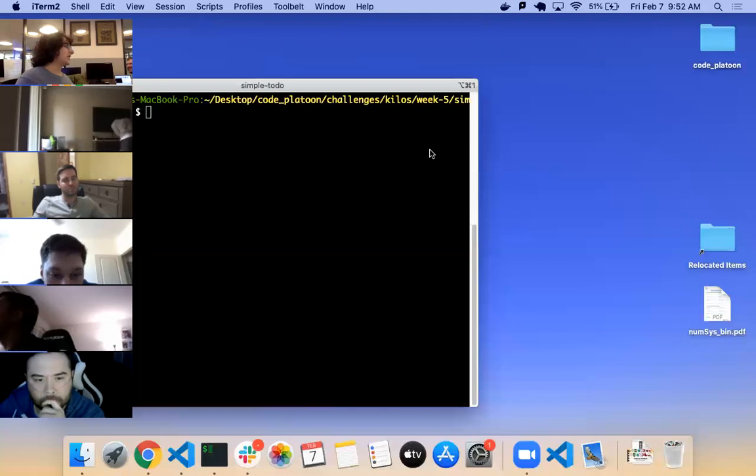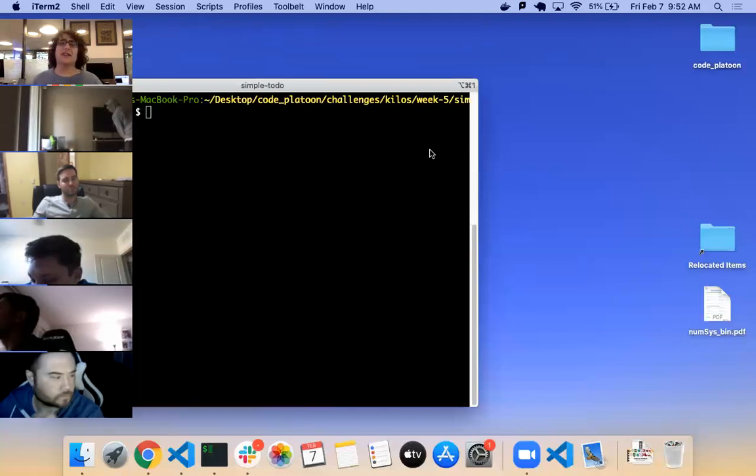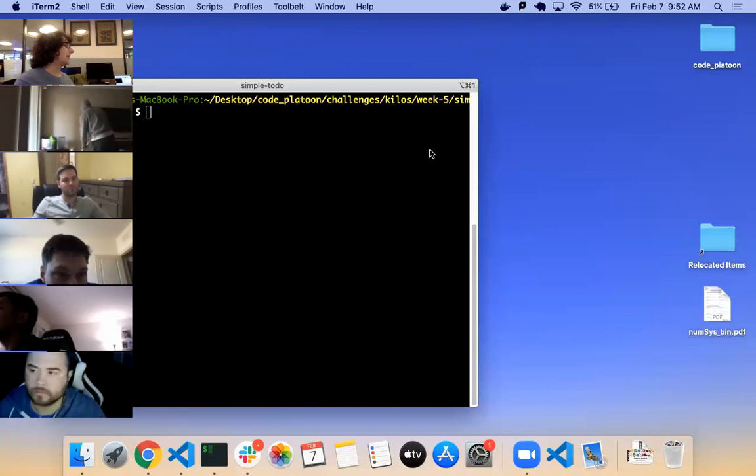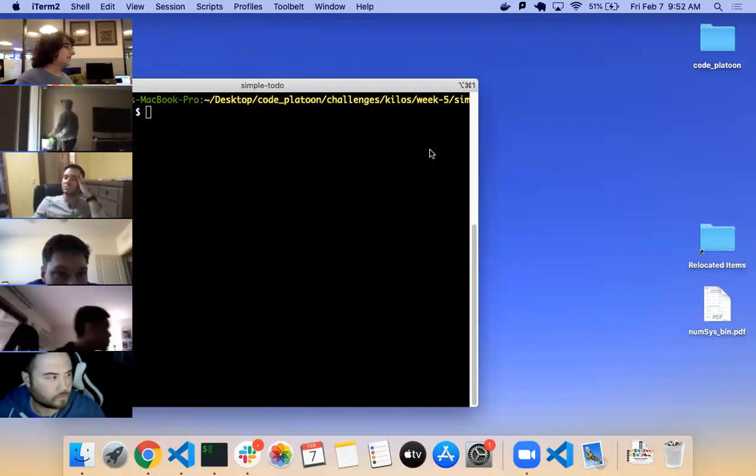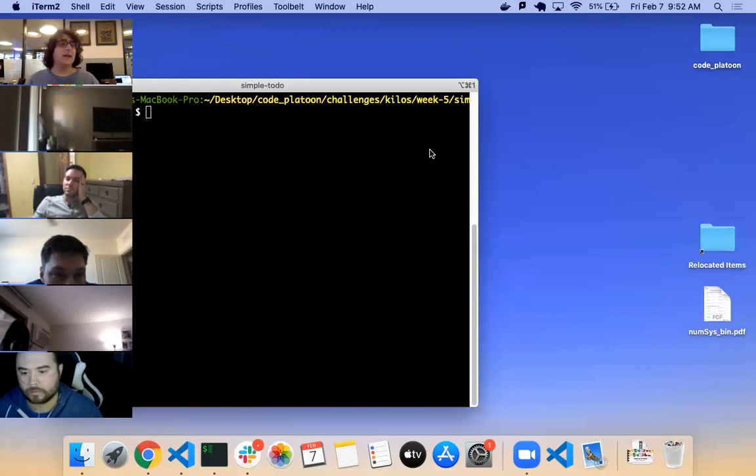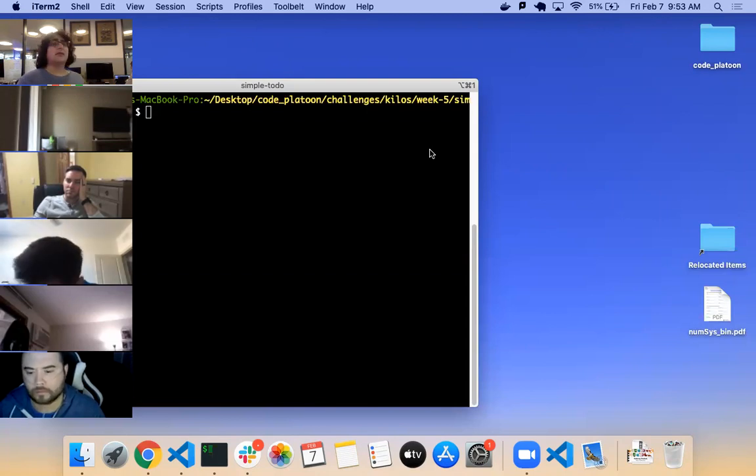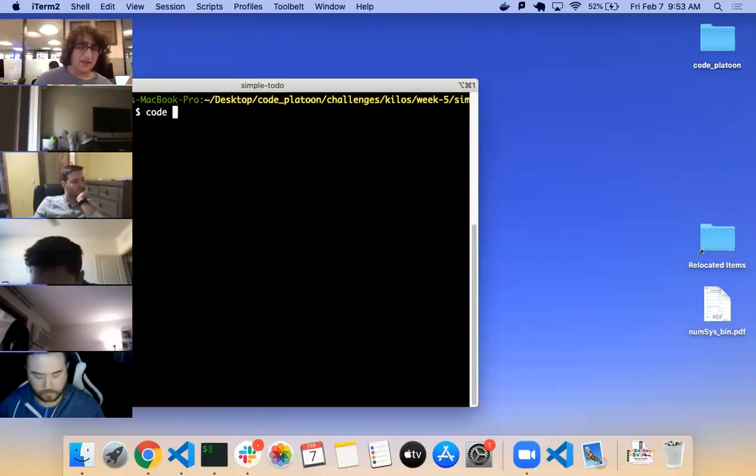Especially because for this challenge, we're using local storage in a way that it really wasn't intended to be used, but it is doable. In the future, if you make another to-do list, which you very well might, you probably want to hook it up to some kind of back-end database. Hooking it up to, say, a Firebase server would probably be very simple. But since the challenge calls for us to use local storage, that's what we're going to do today.